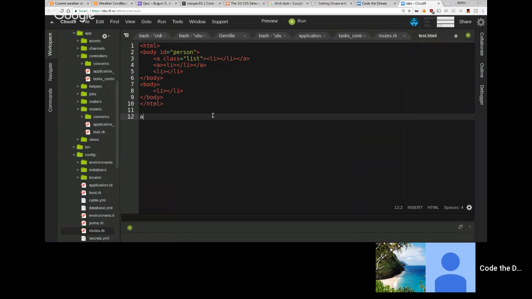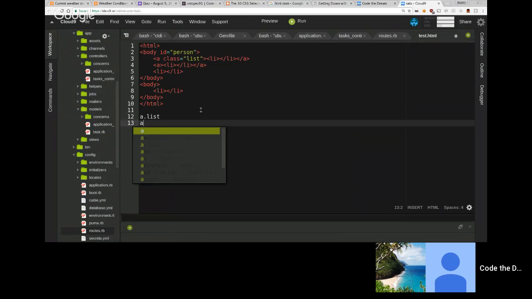Now, we just append the class with a dot. And so this CSS selector finds all the A tags with the class list because of the dot list. So now pay close attention that there's no space between the A and the dot list, right? So there's a difference between A dot list and A space dot list.